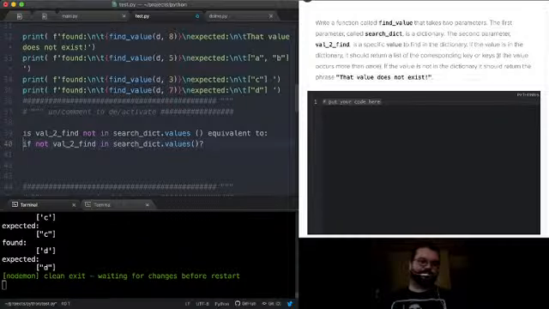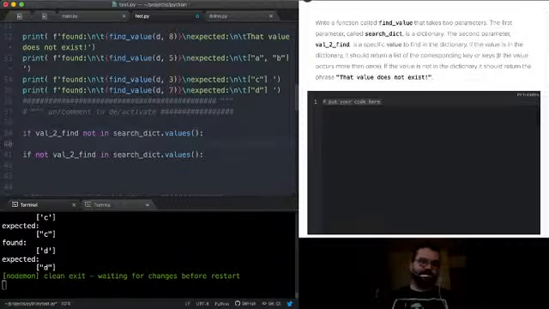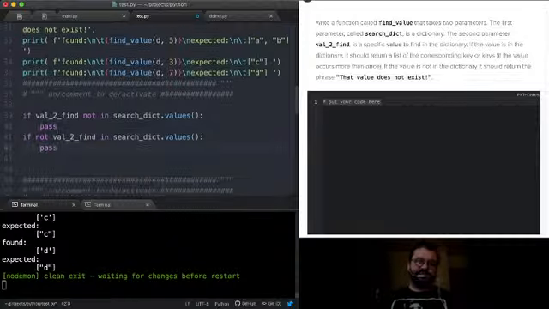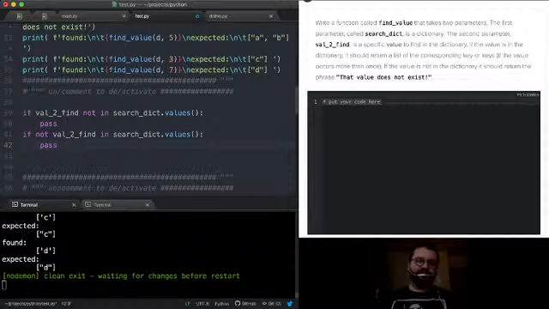Oh, okay. So the OP is asking if these two are equivalent: val defined not in search dict.values, and not val defined in search dict.values. I think these two lines would be equivalent.